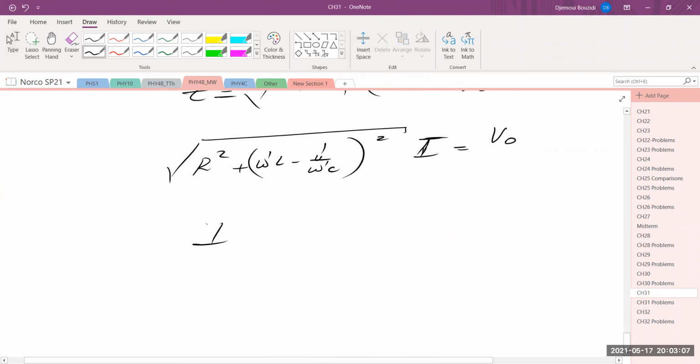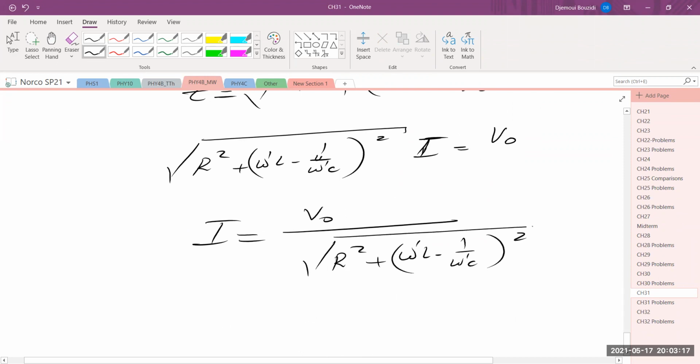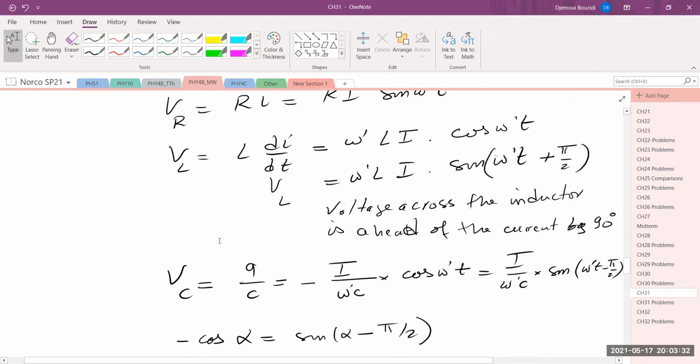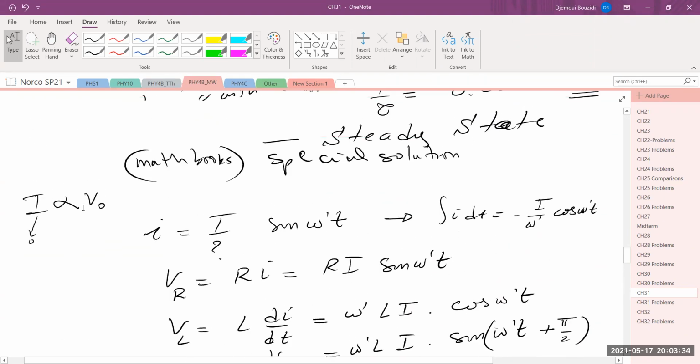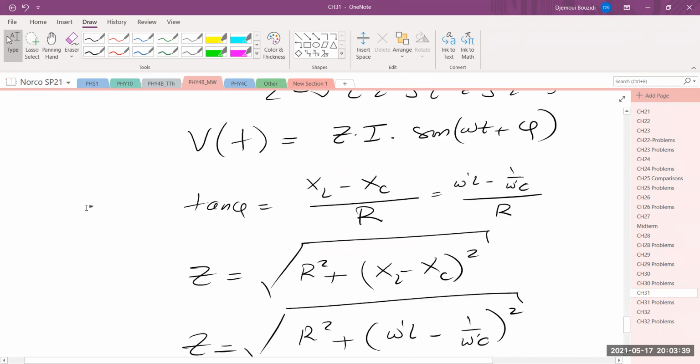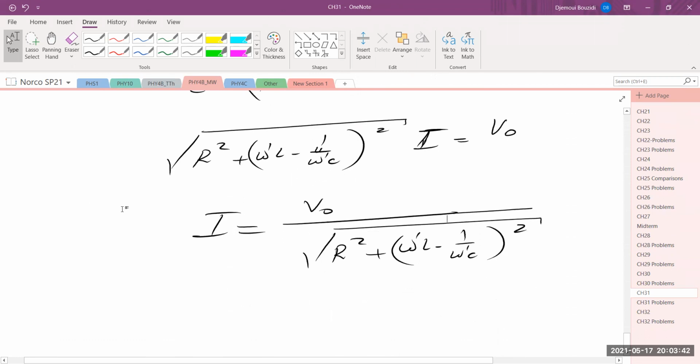From here, we have the value of the current, the amplitude of the current: V naught over the square root of R squared plus omega prime L minus 1 over omega prime C, the whole thing squared, okay? And that's exactly how we thought we should have the result for the current. The current had better be proportional to V naught. In other words, if I turn off V naught or I unplug my device, the current should be 0. And indeed, that's what we thought in the beginning needed to happen. Because if I unplug my device, the current better go to 0. So we found the current, we found the phase, we found everything in here that we need to find.